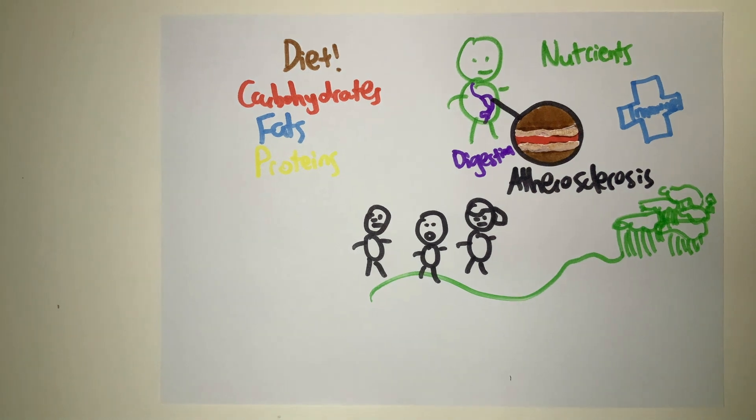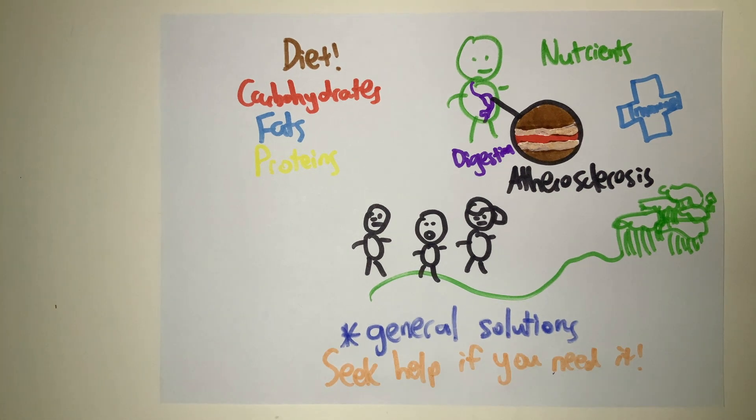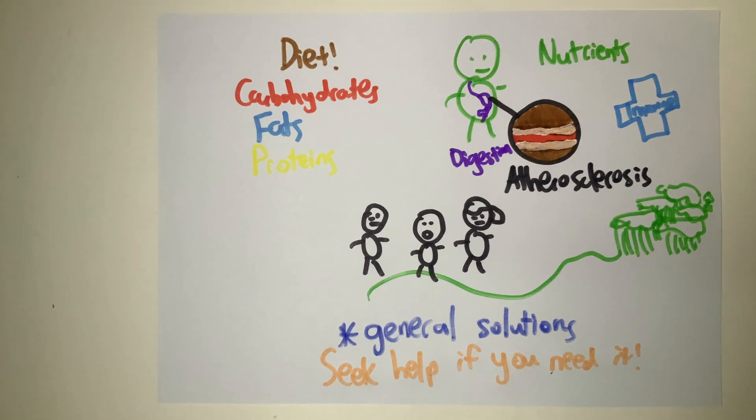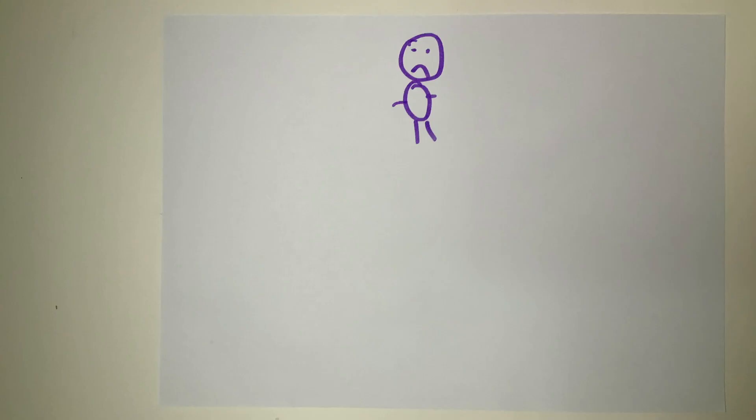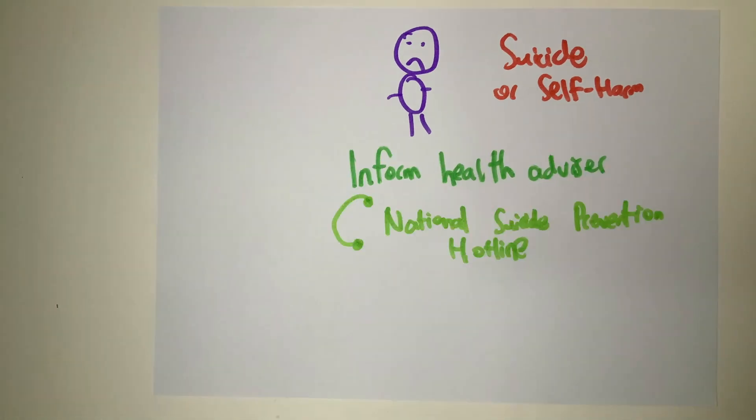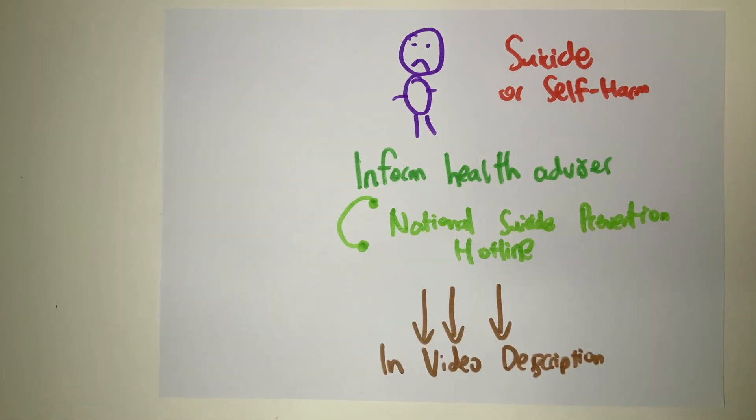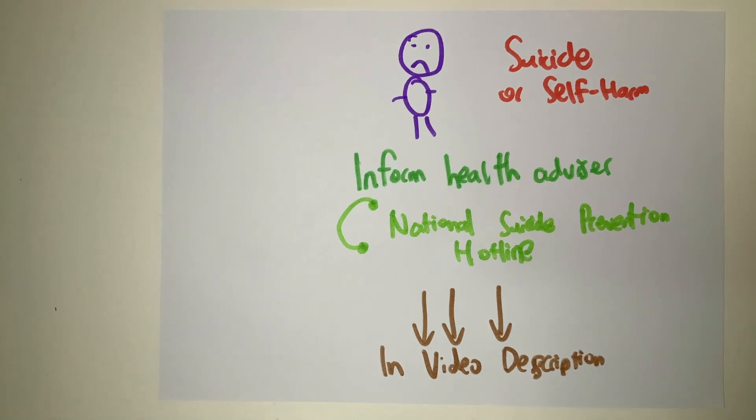Of course, these are general solutions, and everyone's situation is slightly different. But if you feel that you cannot handle your situation by yourself, please seek out the help and guidance of a professional psychologist or counselor. Sometimes, the situation becomes so drastic that the victim of chronic stress may resort to suicide or self-harm. If you or someone you know is beginning to incline towards suicide, inform your health advisor or call the National Suicide Prevention Hotline immediately. While many people are prevented from doing so by social stigma, remember that someone's life is on the line, quite literally.